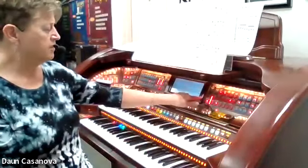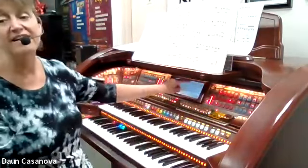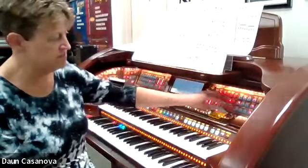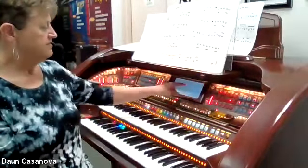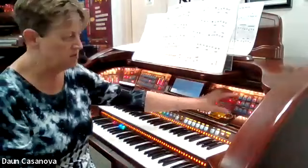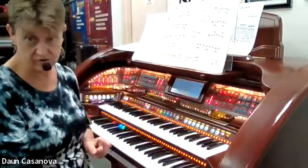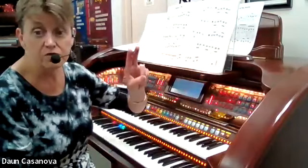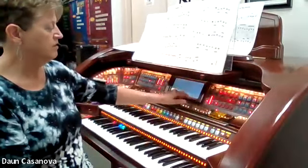If you go to Feature Clear, your very first page, you have a rectangle that says Levels. This is what takes every single sound apart separately in volume. Touch that. Section one is orchestral and solo, and they break them apart into four sounds. So where is trumpet? Trumpet is in solo two. It's flashing because it's going low. So what do I want to do with it? I want to make it go lower in volume.